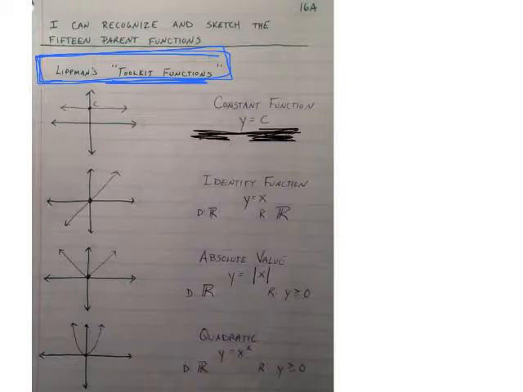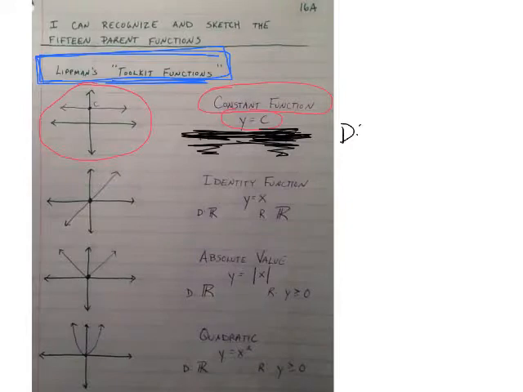For the skill test, you will be given either the graph, the name, or the equation, and you have to generate the other two. The extra information about domain and range will come into play with a different skill, but I've written it down here so that we can also talk about it in this video. The domain in this case is, oh, I got those backwards. Let's scratch those out. The domain is all real numbers, and the range is just the constant.